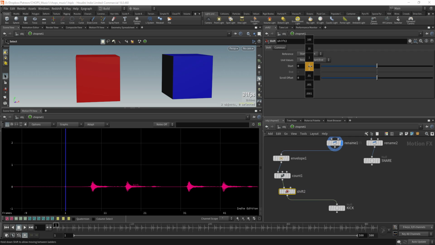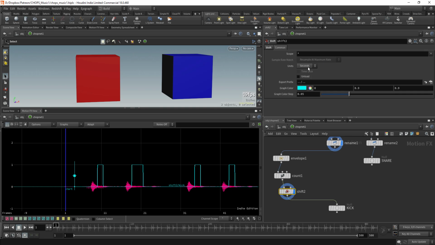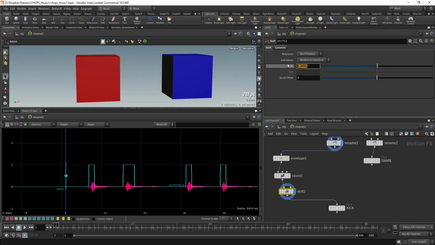And let's go some frames, let's visualize that, not that much. Well, it's set to seconds, but let's set to frames. So let's zero that. And let's go maybe like so.